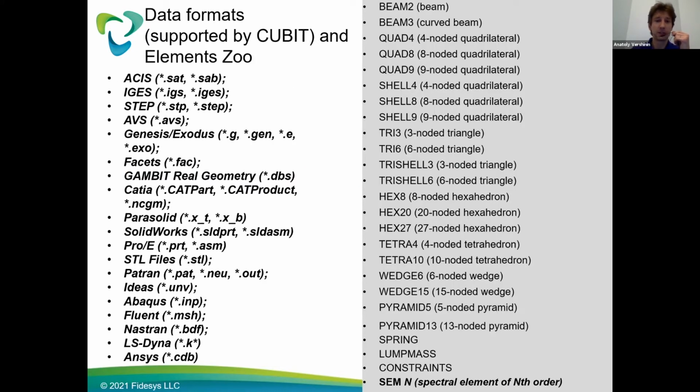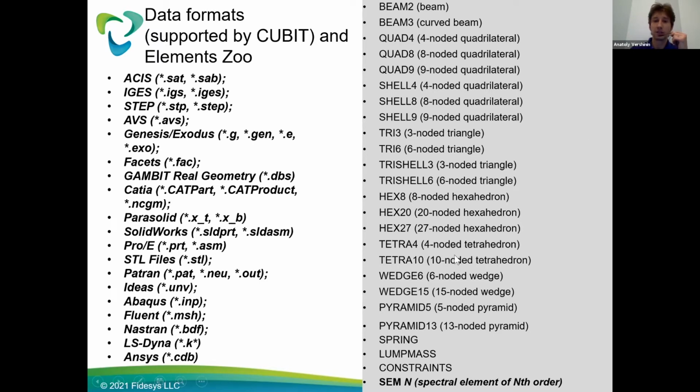Speaking about the list of formats, you can see them on the left-hand side. And I should draw your attention to the fact that there are not only CAD formats, but Cubit also supports importing mesh formats from other CAE software or mesh generation software, or in general purpose formats like I-DEAS or STL, and several others. So there is always an option to import either a CAD model or a mesh model.